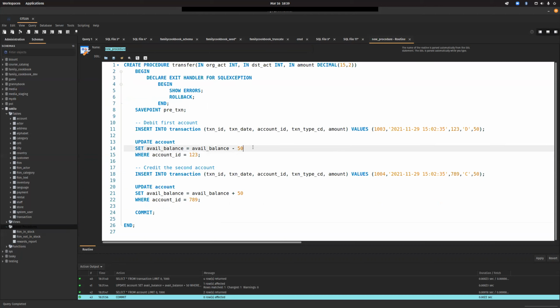So we want to make sure that we put in the correct values here. Instead of manually adjusting the same accounts every time, we want to actually use original account, amount, destination account, and same thing here.